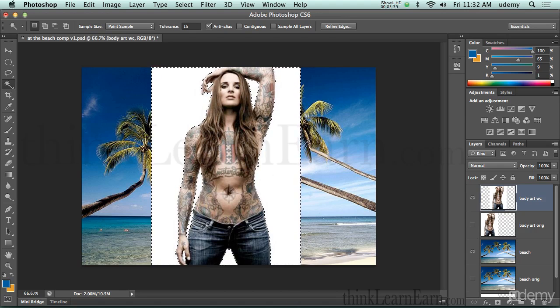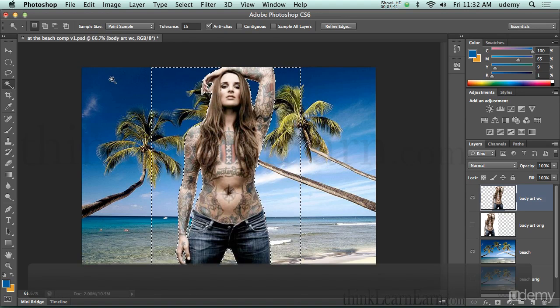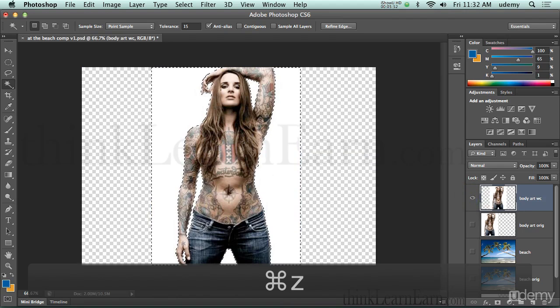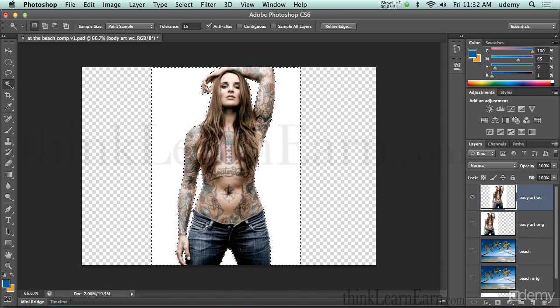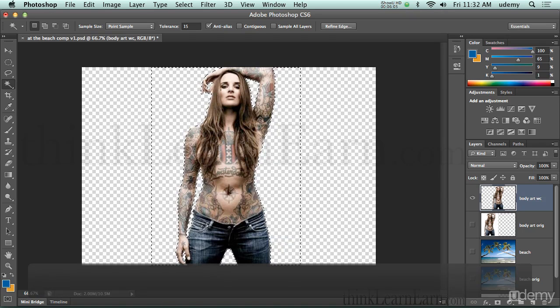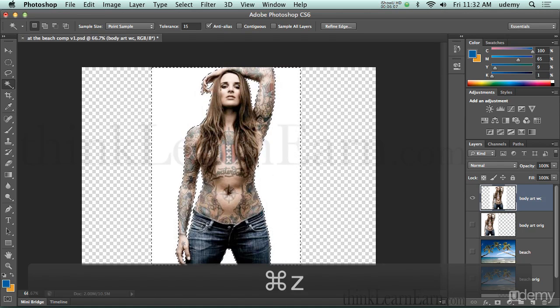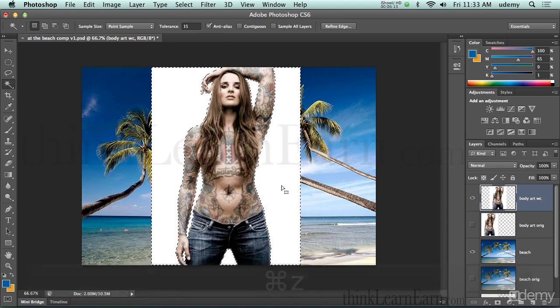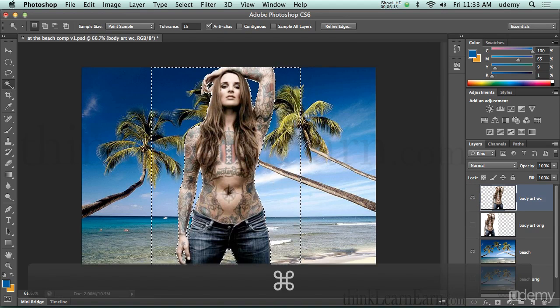Okay, so as an example, with the delete key right now, it's going to delete to transparency. Now, I'm going to hold down the option key to hide all the layers but her layer. I just want to share with you that right now there is transparency in the background. I'm sorry, this is coming from the background of the layer itself being transparent. So if I hit the delete key right now, it's going to delete to the background, which was transparent. I hit the option key again to bring back the selection.